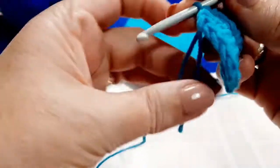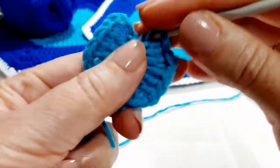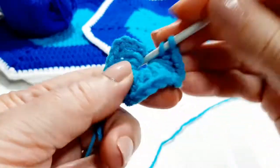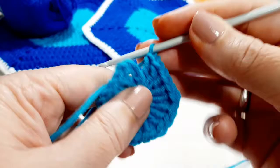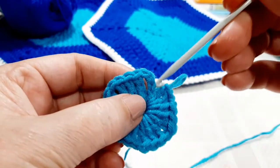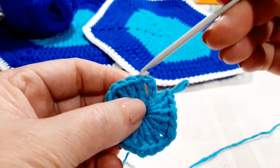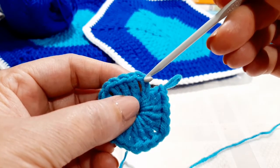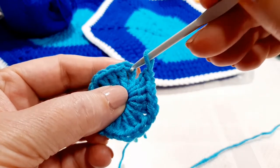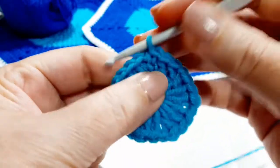We need 6. So 1 chain space. Now, remember that counts as a 1 double crochet. So I need 2 double crochets. 1, 2. And then I'm just going to slip stitch in the top. There's this 1 space. So you know how I work. I don't count from the bottom up. I count from this way to this way, from left to right, because it's a process of elimination. If that is the top of that double crochet and that is the one chain space, then that must be the top of my three chains that serves as a double crochet. I find that just much easier than climbing up the tree from the bottom, you know.